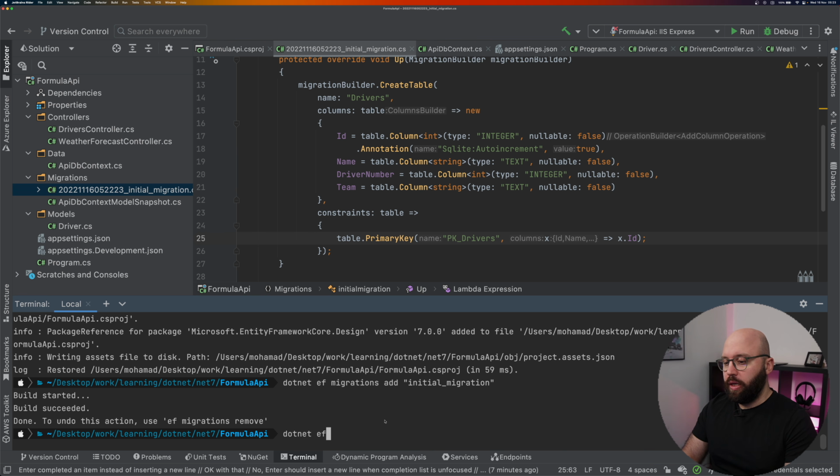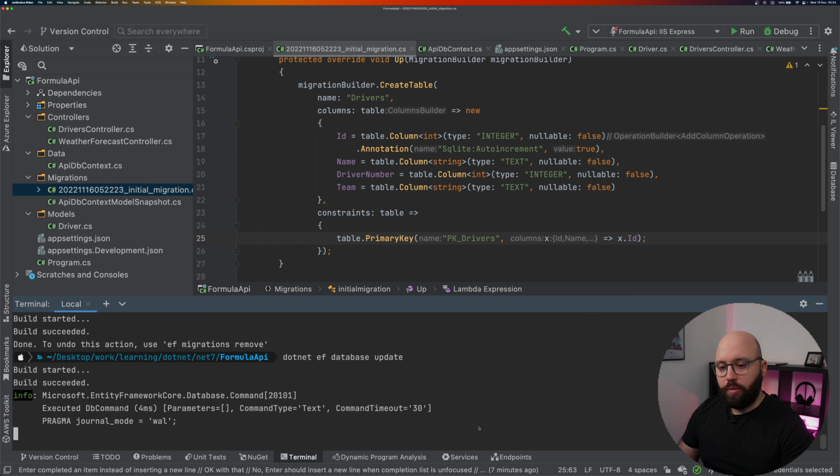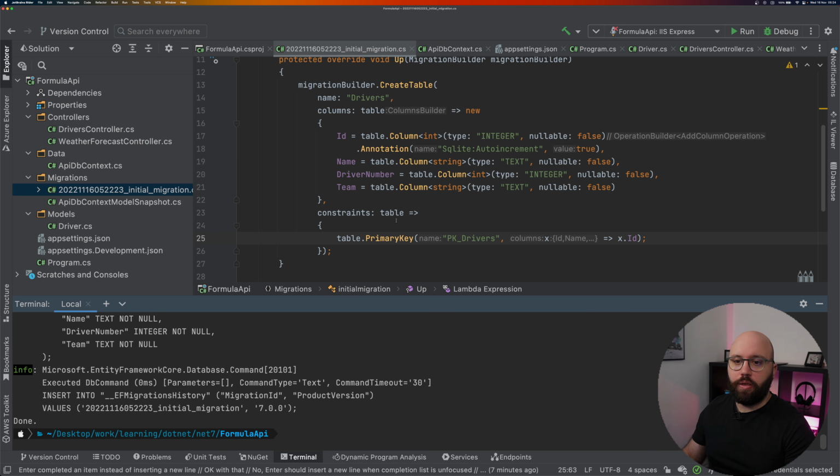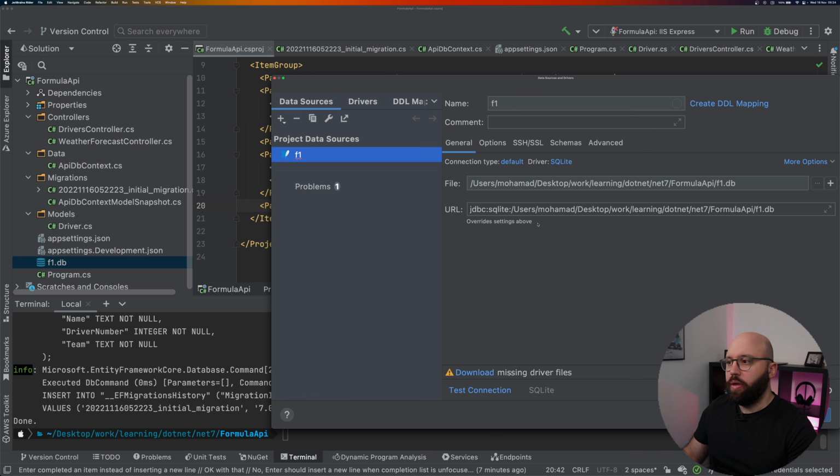dotnet ef database update. Before I run this, you can see that I don't have a SQLite database. But once I execute this, it says completed. Now if I come here, I should be able to see my f1.db has automatically been created for me. And if I open this, yes, let's connect with this. Let's download the missing drivers.